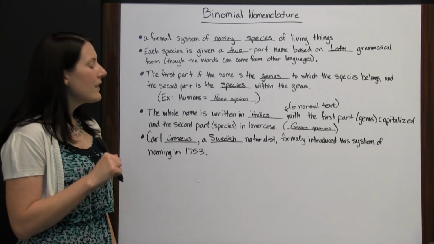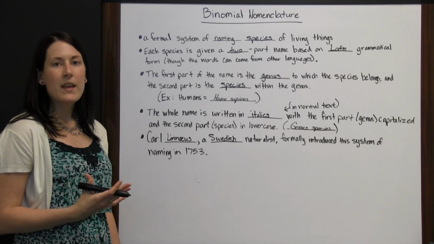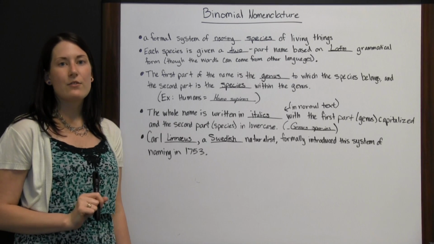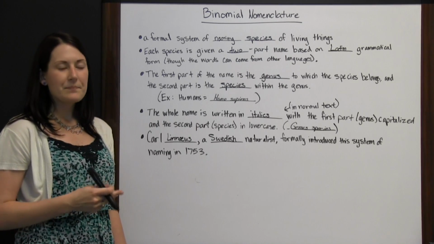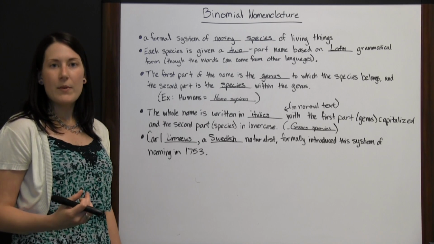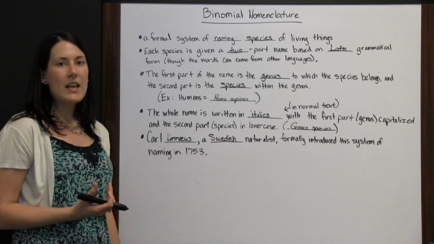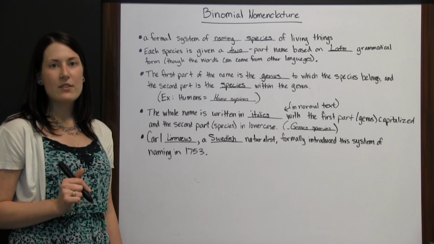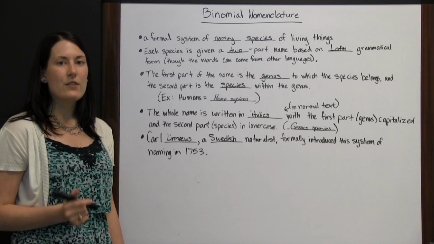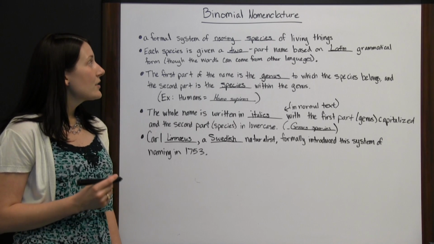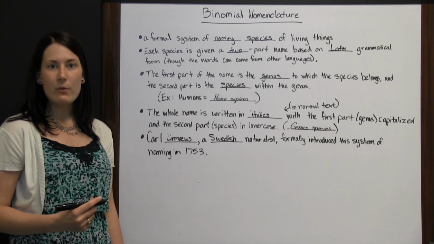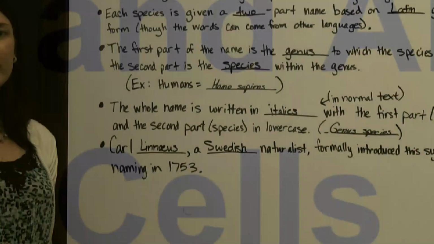But if you look at the scientific name, the binomial nomenclature, the genus and species of those creatures, you'll see a difference. The fox and the bird and the lizard, even though they can all be called a swift as a common name, are not going to have the same genus or species. So it's going to be very different when you're looking at the scientific name from looking at the common name. So binomial nomenclature is this two-part naming system that helps keep everyone organized and on the same page.